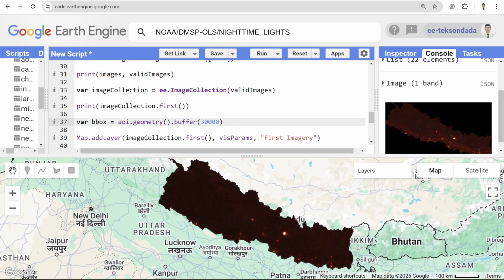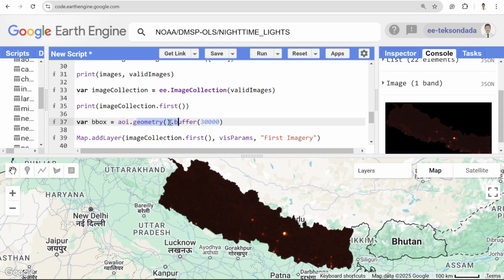But if you run this code, you will need to wait a lot longer and your Chrome might freeze due to this computation, right?